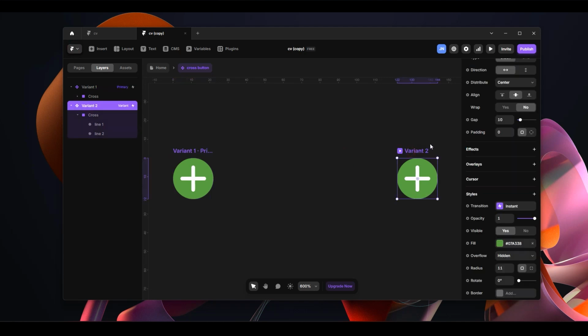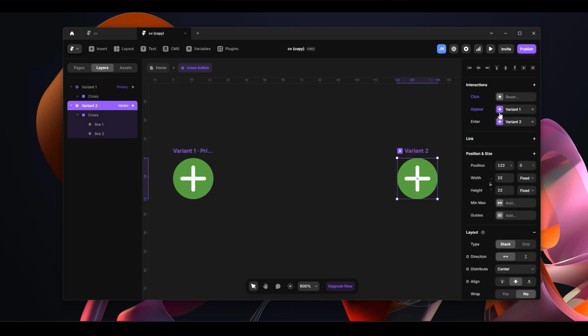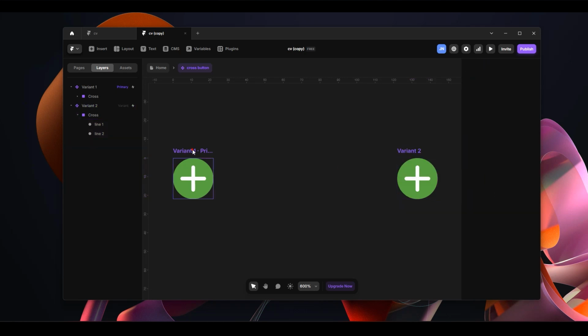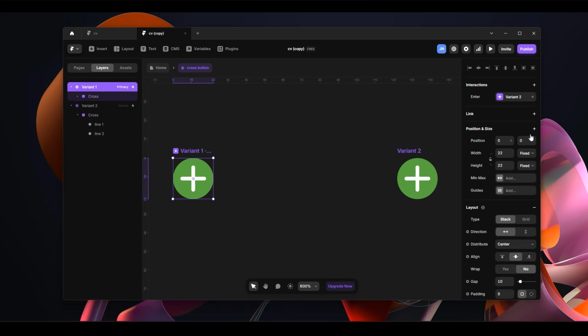Again, remember variant 2 has 2 interactions, on appear. Go back to variant 1, and I want it to go as soon as possible, which is why we've used an instant transition here. And this one, of course, goes to variant 2.